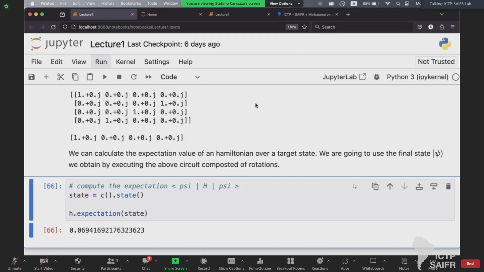You can set collapse equal to true, and then you will get a list of collapsed states in the end. So that will be what actually happens in the lab. Depends on what you want to do. If you don't want to go to shot noise simulation, so with exact simulation, then yes, you are doing matrix multiplication. If you activate the measurements, then no, you are doing actually what happens in the lab.